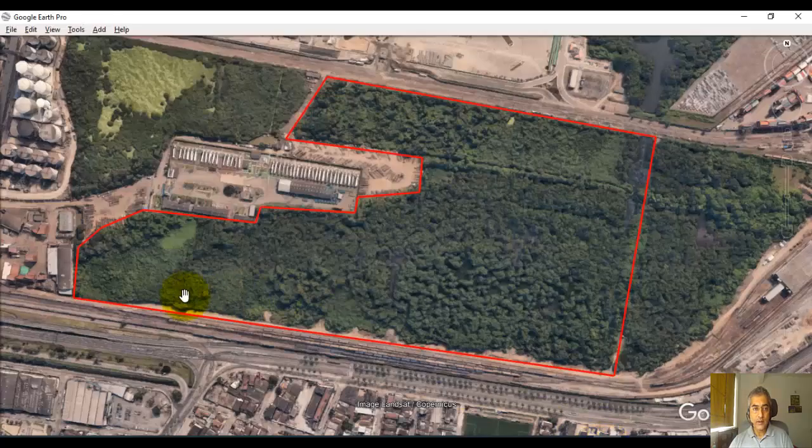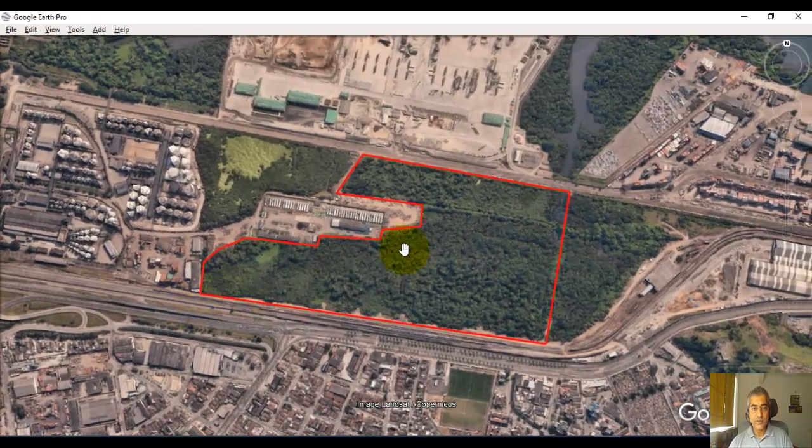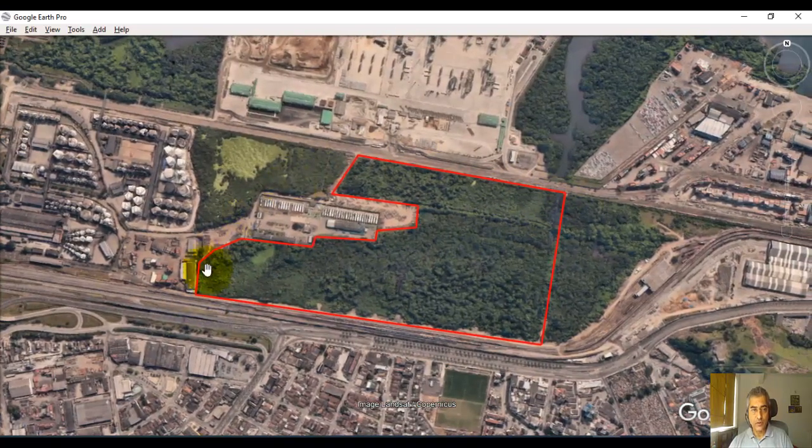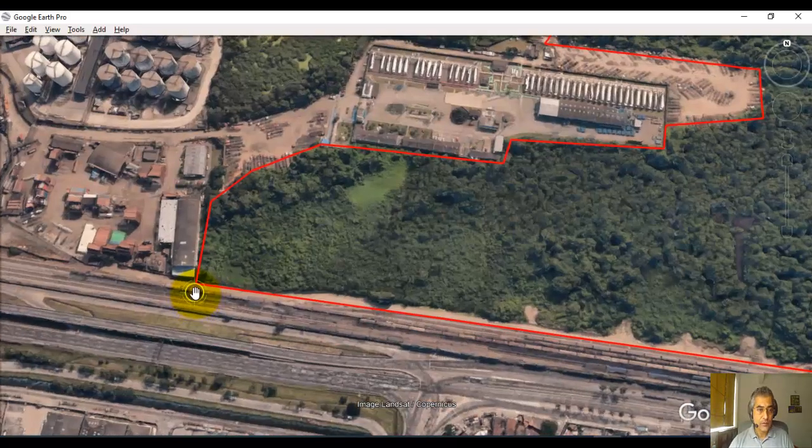So I go to Google Earth, I pan across. Now my job requires me to do a rubber sheeting and convert this into UTM. So I'm going to work with these two corner points as my control points. It's always best practice to use two points which are diagonally as far apart as possible and which completely cover the area of interest. So I'm going to zoom in here.